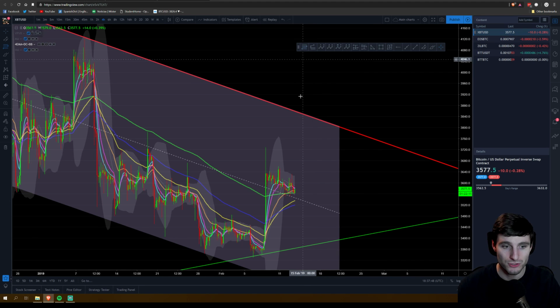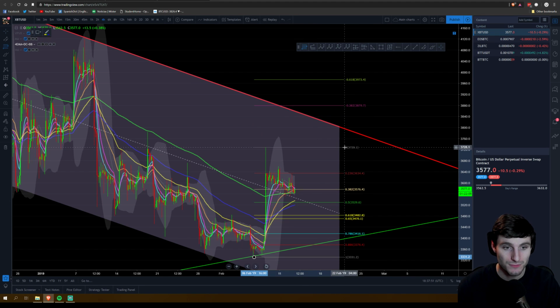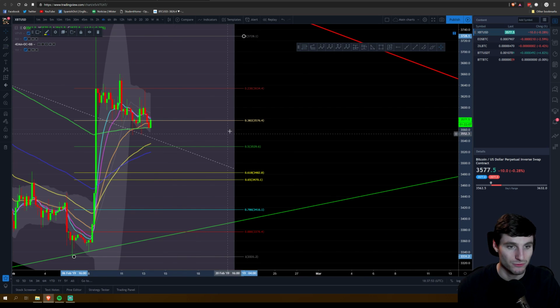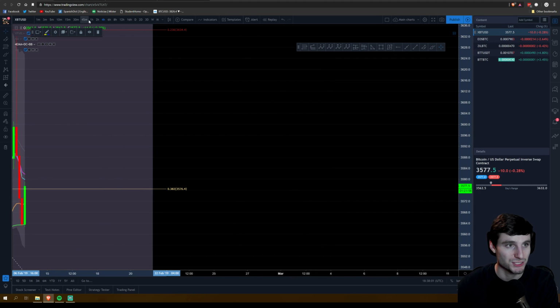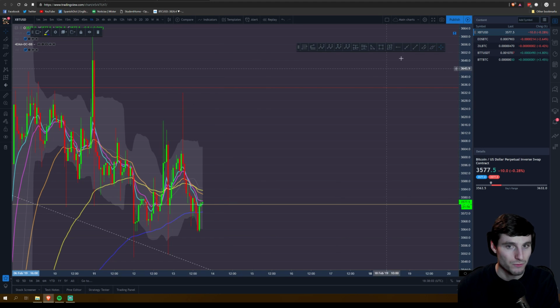We do have the 382. Well, we actually have broken through 382, but barely. Okay, barely. So I'm referring to this 382 Fibonacci, where we held it for support very nicely, have broken through. But yeah, obviously we've broken through and now below it. But as I showed, on this macro term, we are now forming higher low, higher low, higher low.